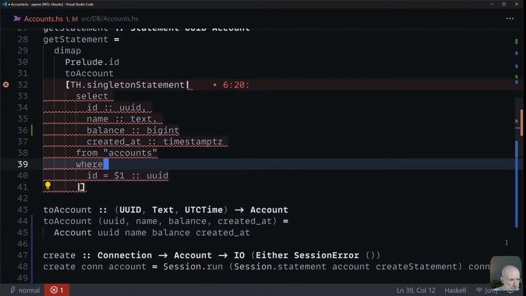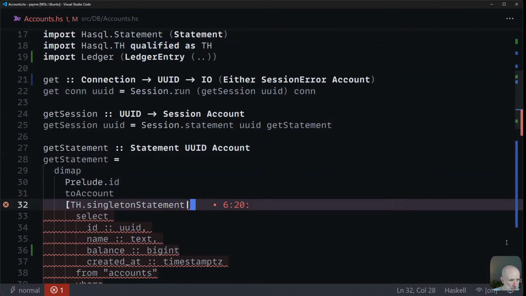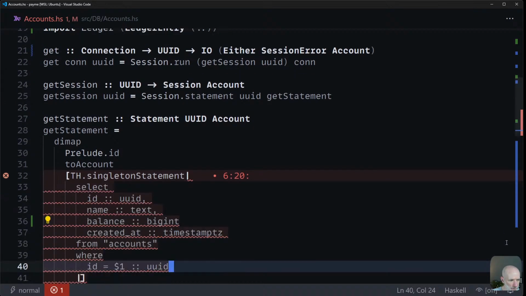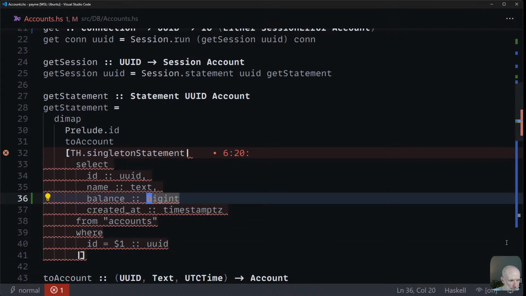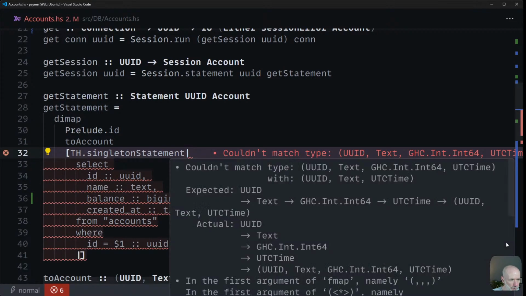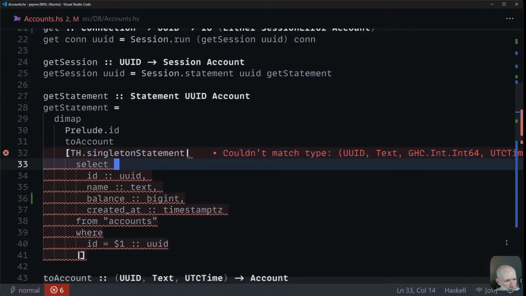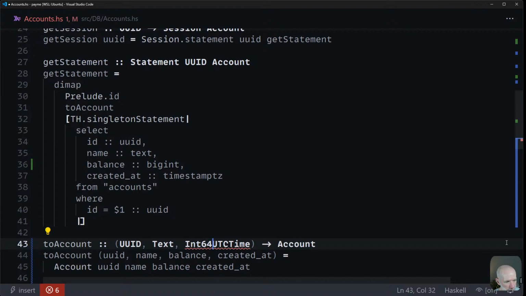Balance in there. Okay, what's going wrong? There. Now what's gone wrong? Couldn't match that with that, and toAccount needs an int 64 here.